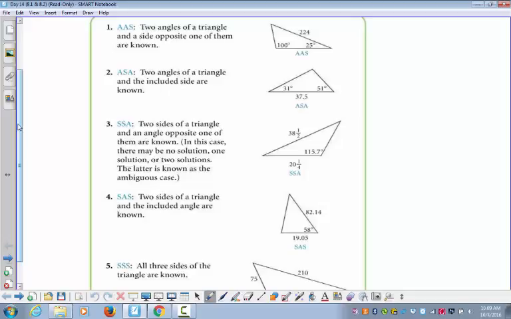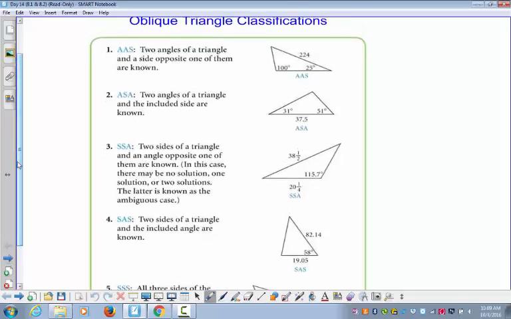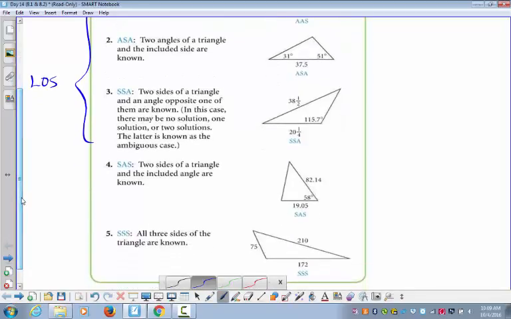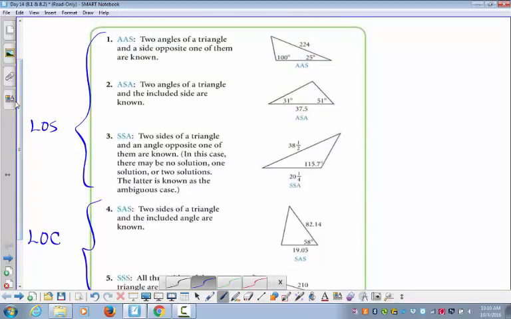All right, so we're going to learn two laws, the law of sines and the law of cosines. And the law of sines will be a theorem that we're going to use to solve these ones right here. And then the two that you can't use the law of sines for are these two. And we're going to learn a second law in 8.2 called the law of cosines. And the law of cosines will be used for those two cases. The law of cosines is a lot like the Pythagorean theorem, as we will see.